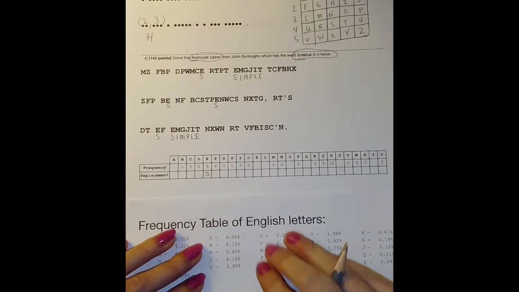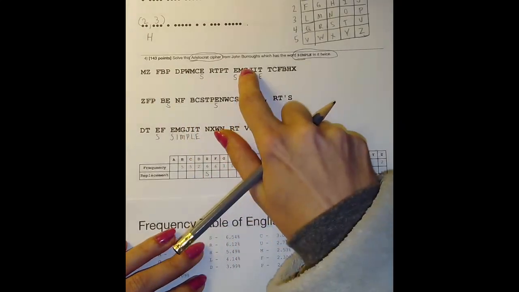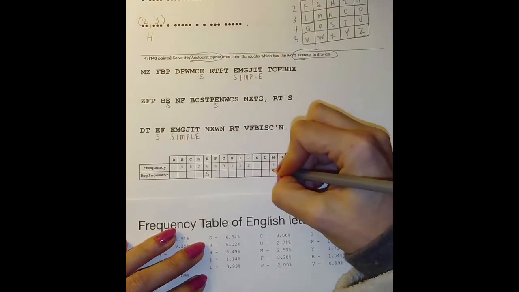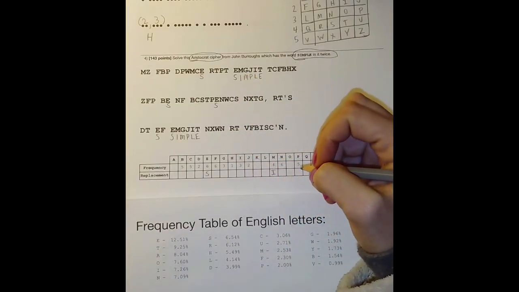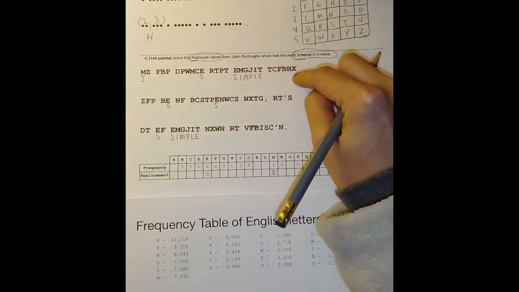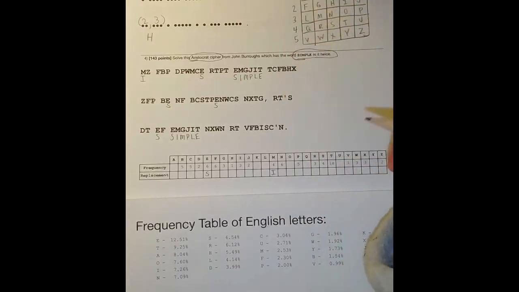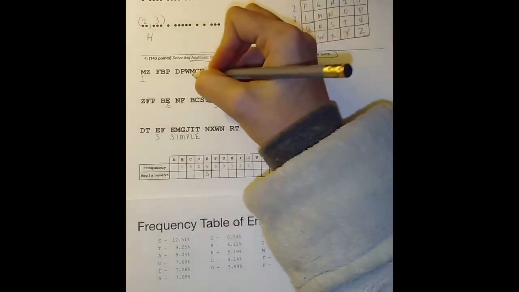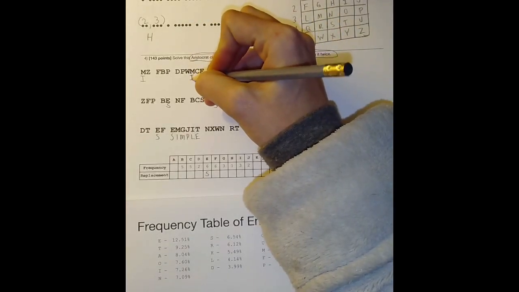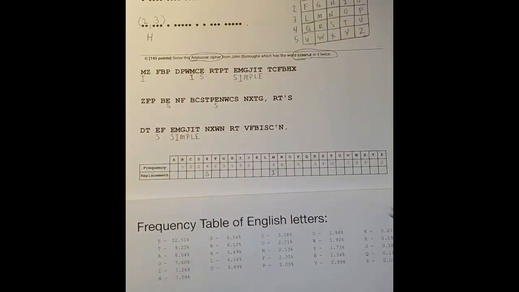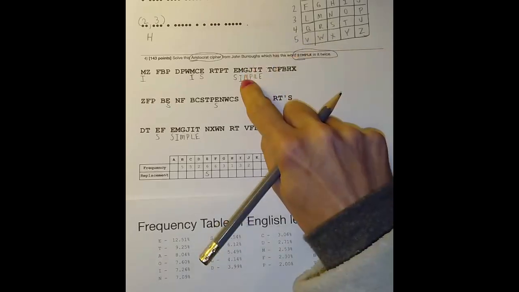Okay. Now I'm going to go to my I, which is actually an M. So my M is changed to an I. It's in this code 4 times. Oh, here's an I. I've got 1, 2, 3 of them. Oh, here's another I. Okay. I now have my 4 I's. I'm going to make them all look the same so they don't drive me crazy later. And check off that.